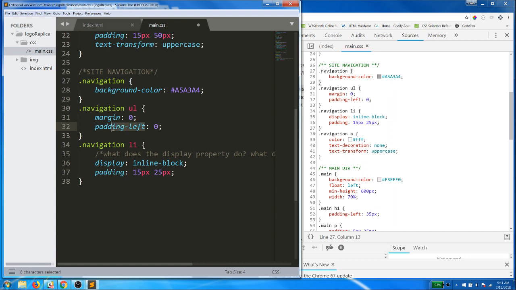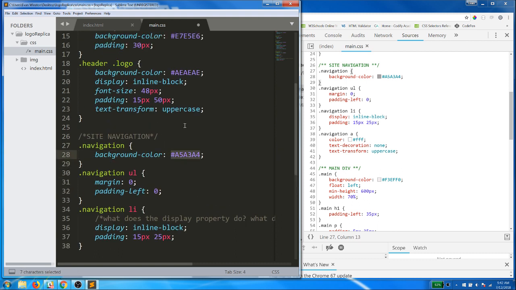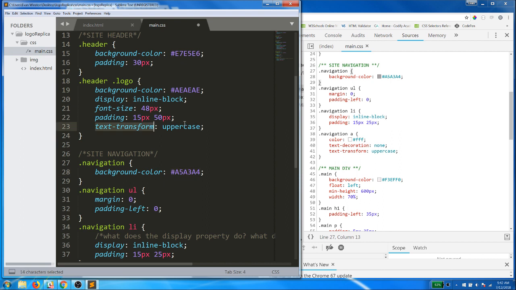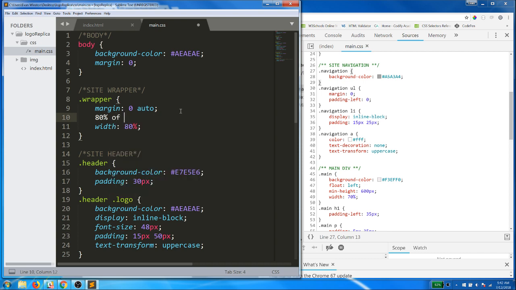You might want to put some time into understanding the difference between padding left and padding, or the values that follow. What the heck is this? What does text transform do? I guess it's making the text uppercase, but what else can it do? What are the other options I could put here? Things like that. Or here, the width of our wrapper, 80%. 80% of what? 80% of the window? 80% of the body? 80% of the internet? You have no idea. Figure it out. That is a good thing to look up and maybe spend some time on.